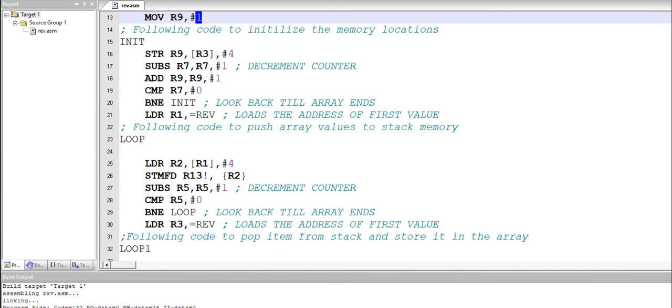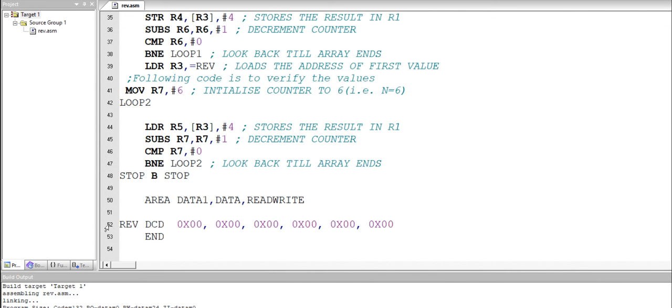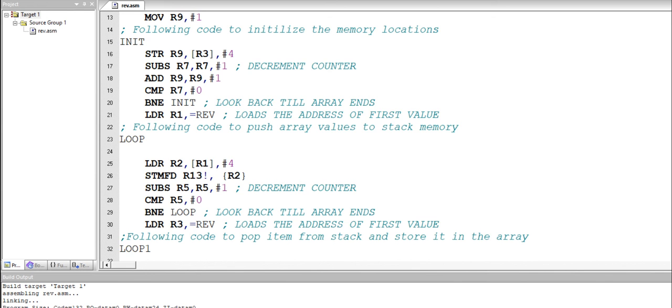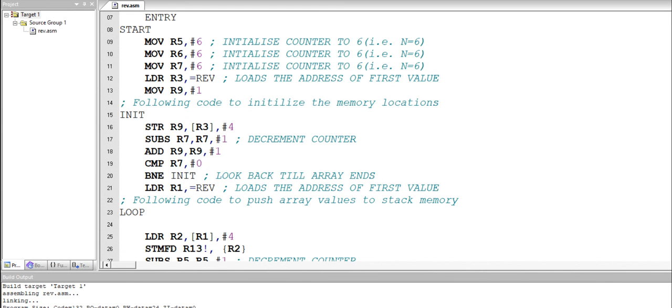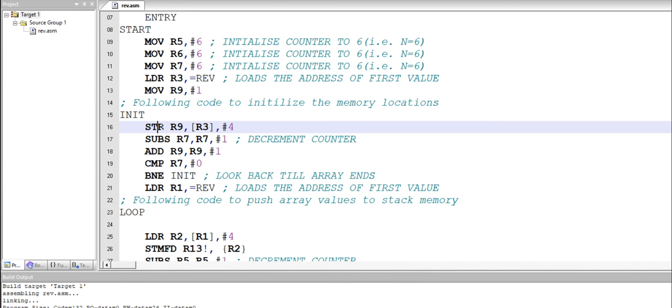So this is the initialization of the memory, whatever memory we have defined. I'm using a label init, so that I can come back once again in order to store the values of 6 clothes. First, STR R9, R3, #4.